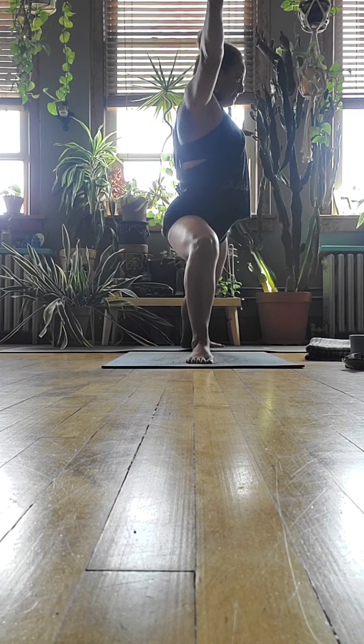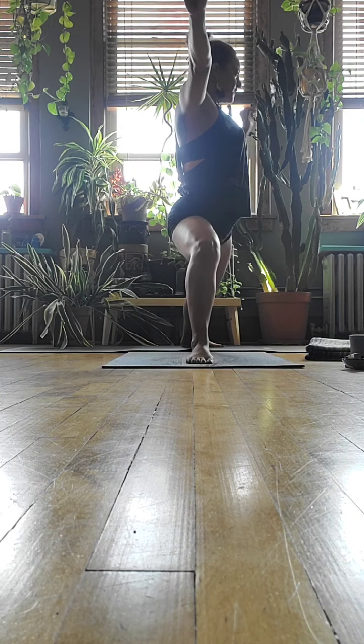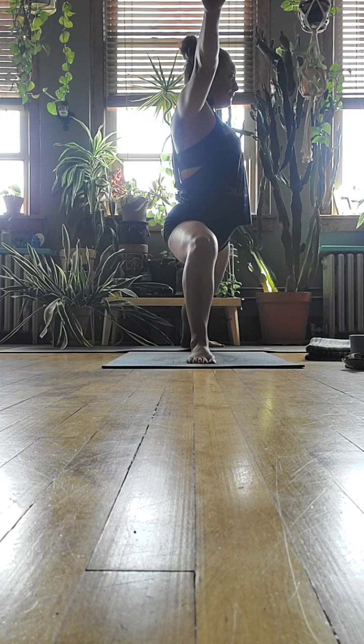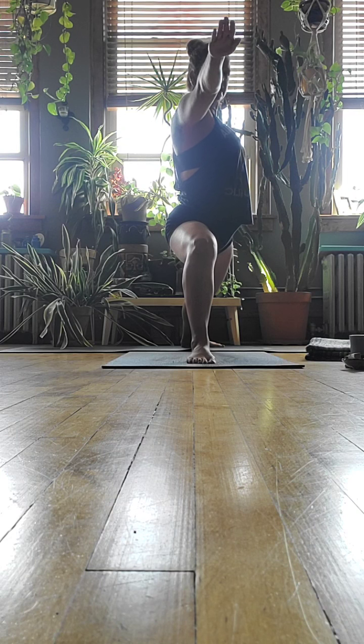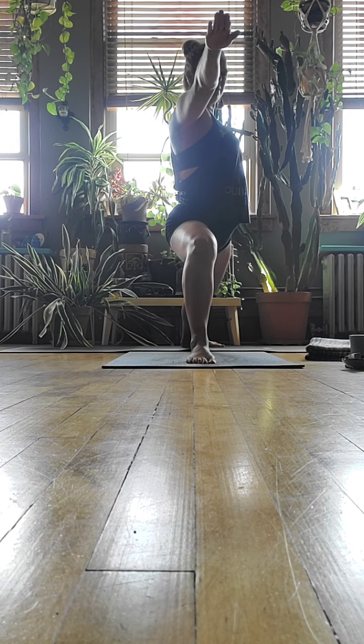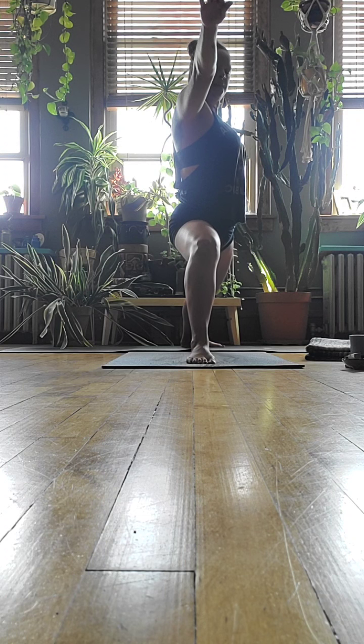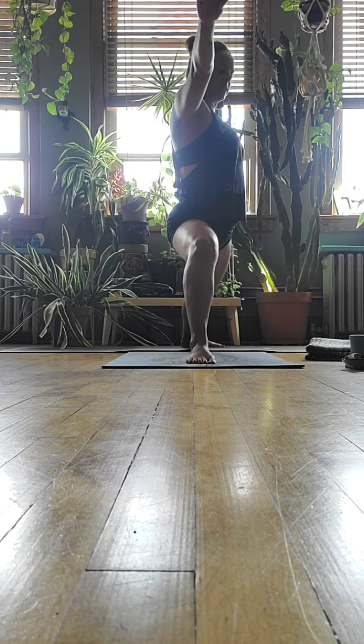Front heel lines up with the back arch. Take a look to the side for a moment just to get the shoulders stacked over the hips and find the depth of the pose. Then you bring the gaze back over that left middle finger and breathe with me here. Five, four, tuck in the low belly. Three, two, nothing below your navel is gonna change.